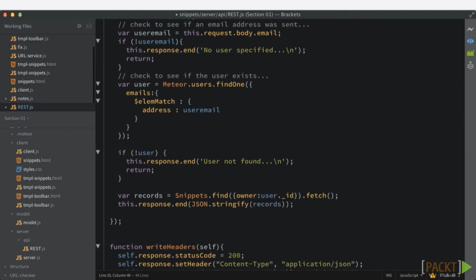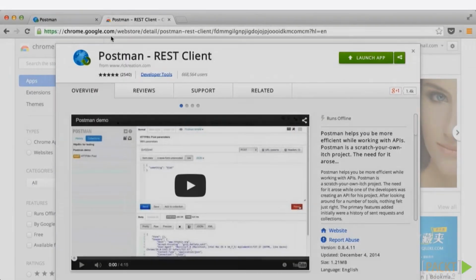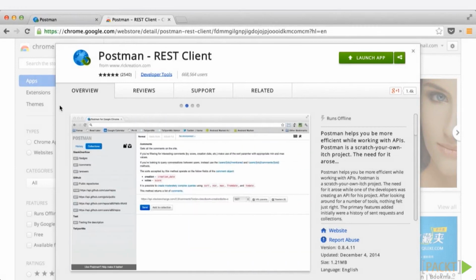And that's it. It's a very simple query, and now our posts service is done. So we can go ahead and test this. There's a great tool out there to do that. It's called Postman. It's found here inside of Chrome.